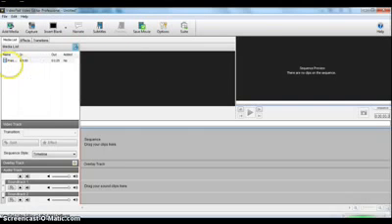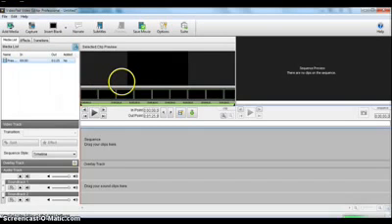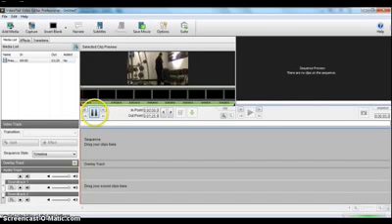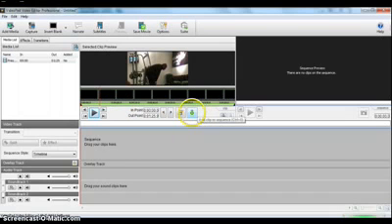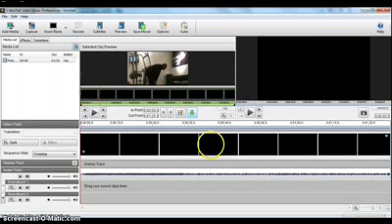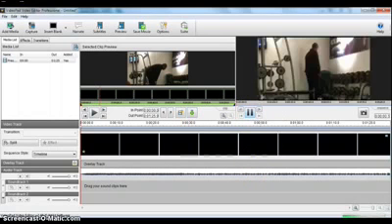Now, as you can see, it showed up right here in the media list. When you click on it, it'll appear here in the preview window. It doesn't show anything yet, but if you push play, it will do this right here. The thing about it is there's some music that's actually in this video of him when I download it. You hit this button here to add clip to the sequence, and as you see, it will come up. You can see that there is a sound file for it.